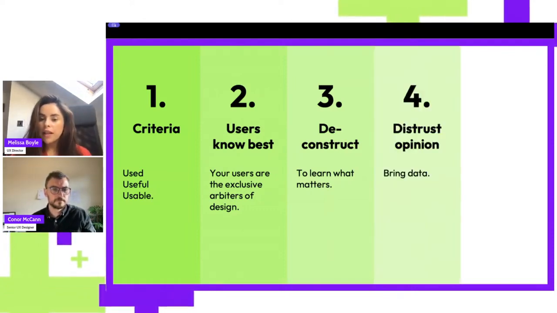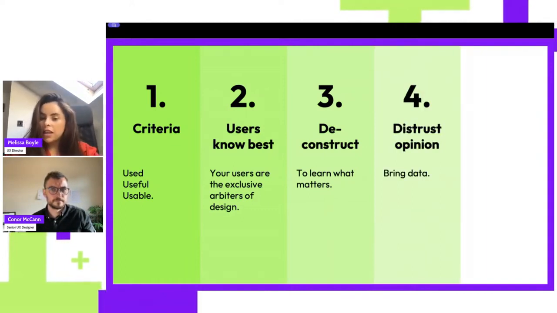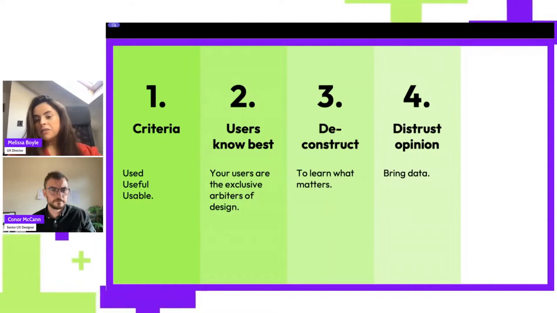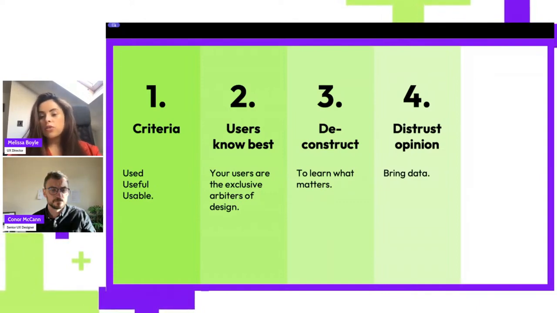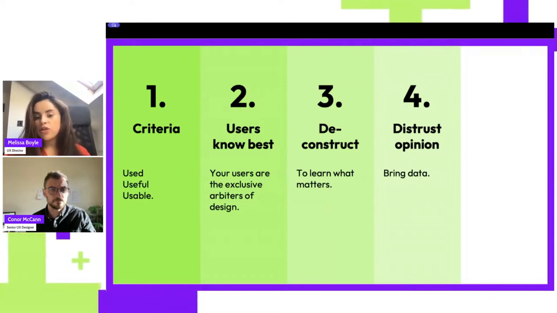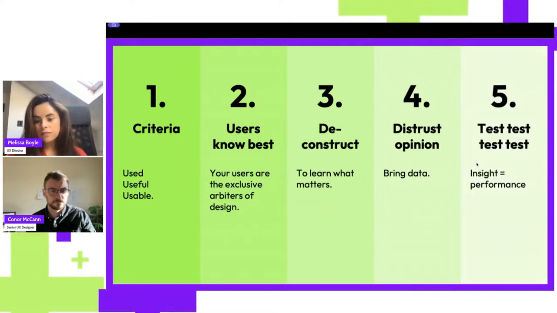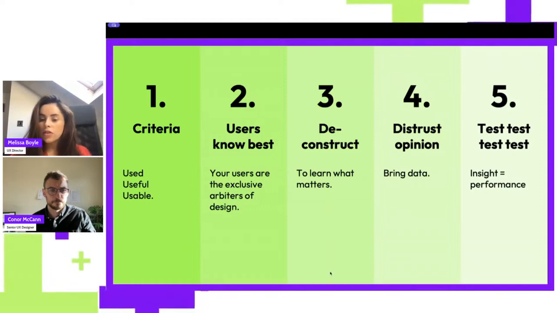Number four, distrust opinion, and in particular, please distrust your gut. I know the A/B tests at the start of the call, which Connor ran, were very lighthearted and just to get a good bit of interactivity. But they do illustrate that it is very difficult to know which designs perform better than others. So in the absence of data, please distrust your opinion and go after insight. And then the final thing to share, as we did on the Lecky example, is to test. If we get our process right, then our view is that there is a direct relationship between the quality of insight and design performance.